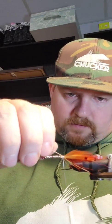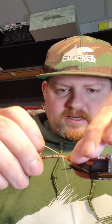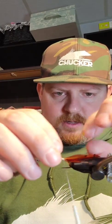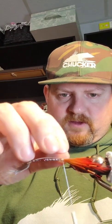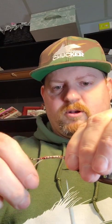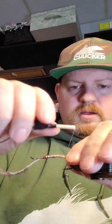A lot of the reasons I don't tie a lot of classic patterns is I've got big fat fingers, and I really struggle with feathers. I can't tie a classic fly. I can't put all those zippers together. I'm a clumsy old rugby player with busted and broken up fingers that are sausages. Cool.